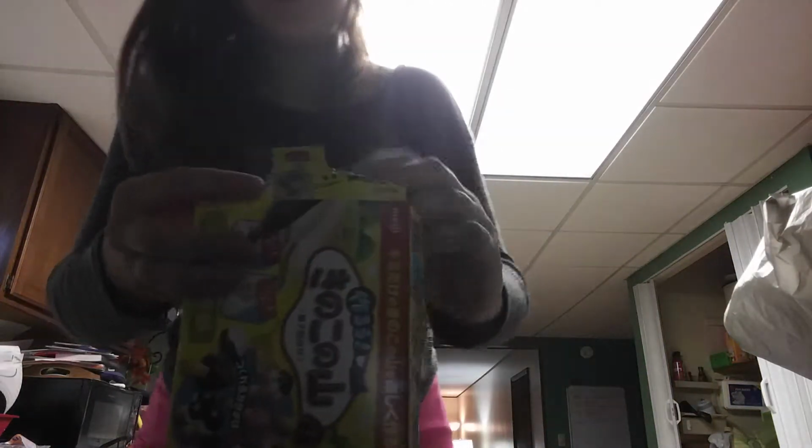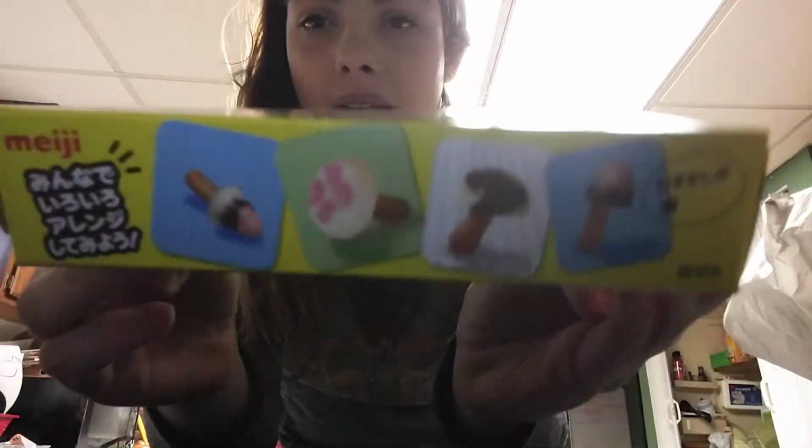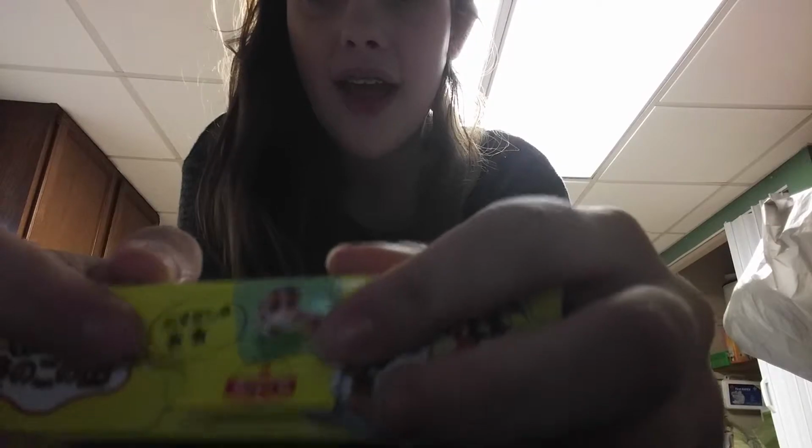Guys, today we're going to be doing the chocolate kit. I already opened it, I'm sorry. Chocolate kit. And then the side where I opened it. Okay, this is closable as you can see. But everything that comes inside of it is your mold, your pretzels, well, cookie pretzels, and your chocolates.